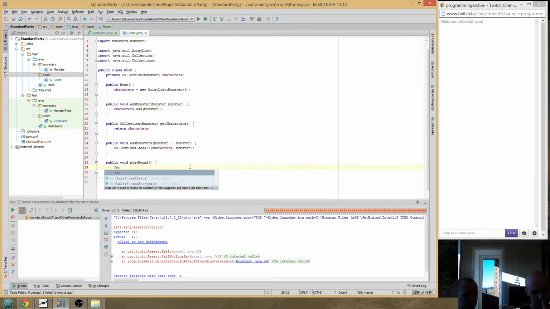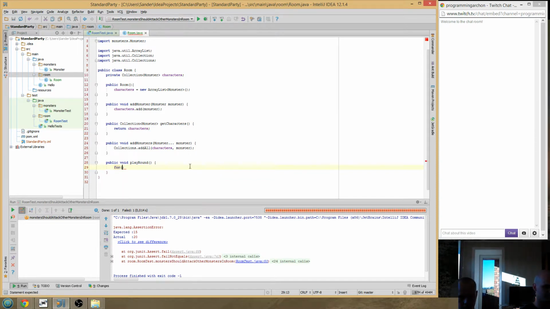What I thought is that you still go through each one of the monsters, but you call a method on them, and that method would be take action or start the round. And then each monster can do it themselves. Yes, I'll ask the room to give me the monsters, and then I'll attack them. Yeah, that sounds much better.